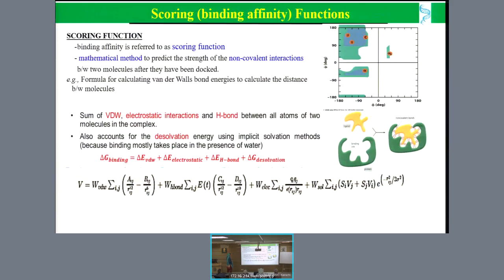Now what I want you to do, so this is a formula for the van der Waals forces and hydrogen bonding and so on. I will give you numbers. Will you do the calculations? Yes. No? Okay. Who will do the calculation? We will try. You will try? If I give you the numbers right now?